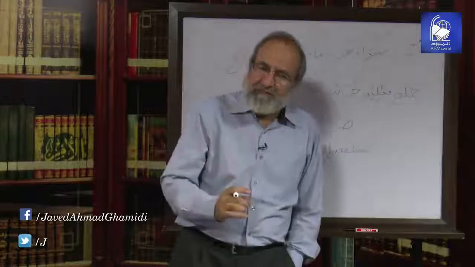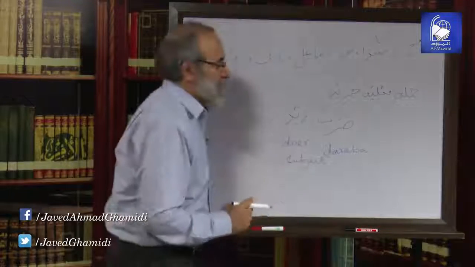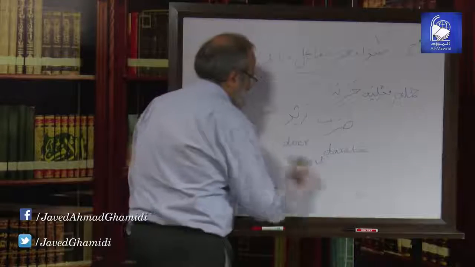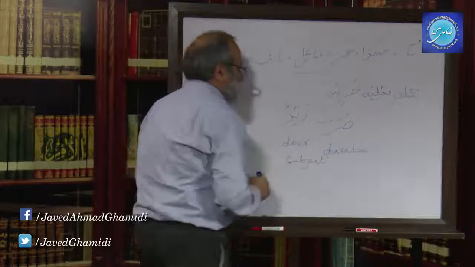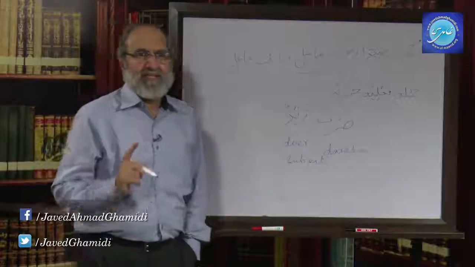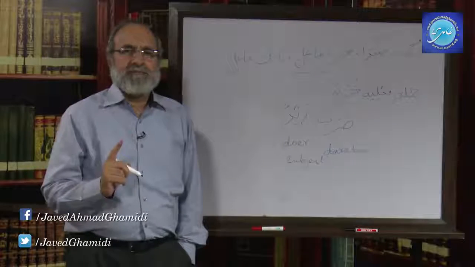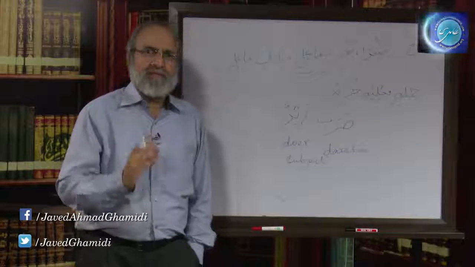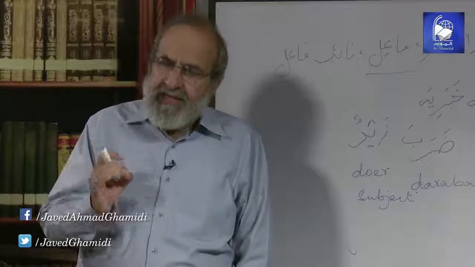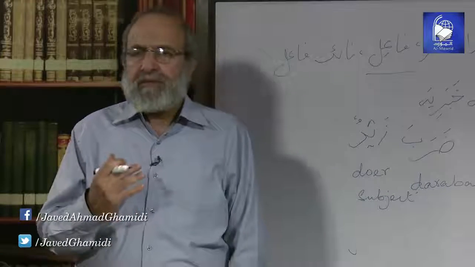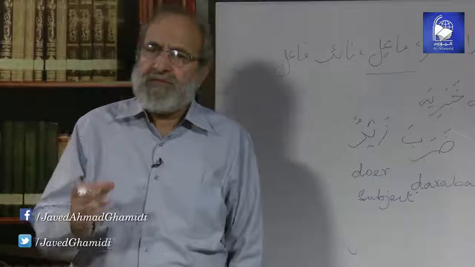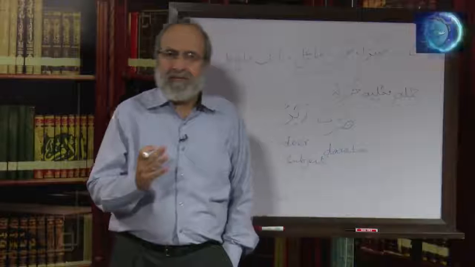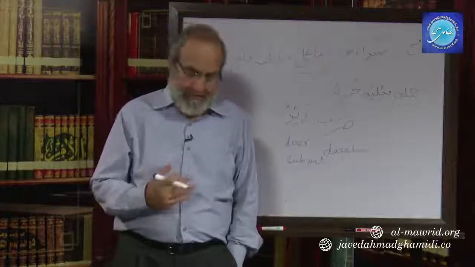So nominative case, rafa, along with, well, preceded by or succeeded by a verb, and you can be absolutely sure that it's something that has got to do with the verb, and the verb is the doer. Zaid, the doer, the subject of the verb dharaba, will always be in the Arabic form of rafa. And that is what is important.